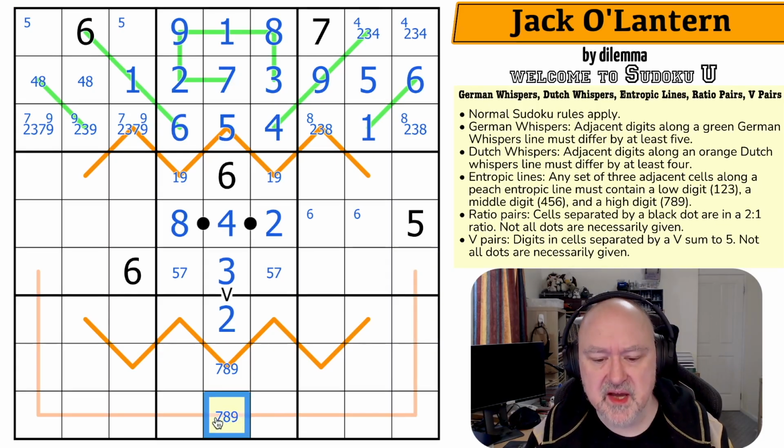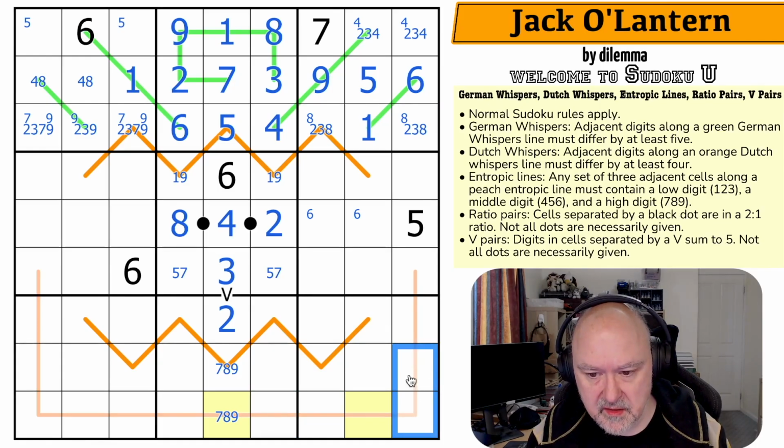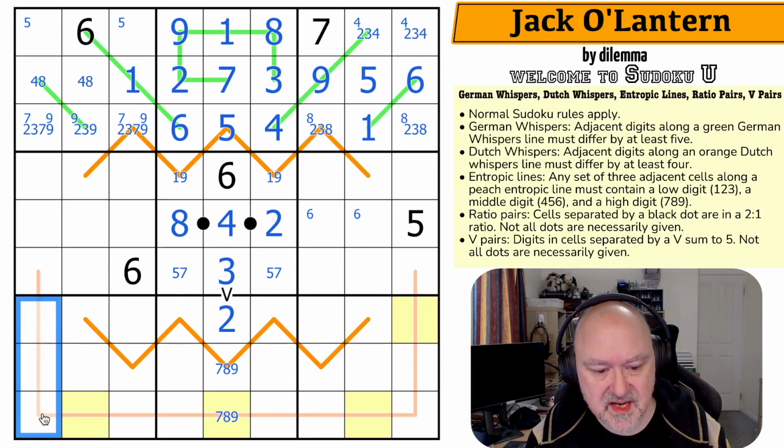So we know this, okay, so we know this is high. So this set of, right. This set of 3 needs a low and a mid. So this is a low and a mid. But where is the high in this set? Because we know this is low and mid. So this is high. And then the same rule applies. This is going to be a low and a mid. So this is high. So this will be a low and a mid in order for this to have a low, a mid, and a high. So this will be high in order to make this set of 3 have a high. And this will be low and mid for this set of 3. So this set of 3, with this being a low and a mid, needs a high, and that will be a high.